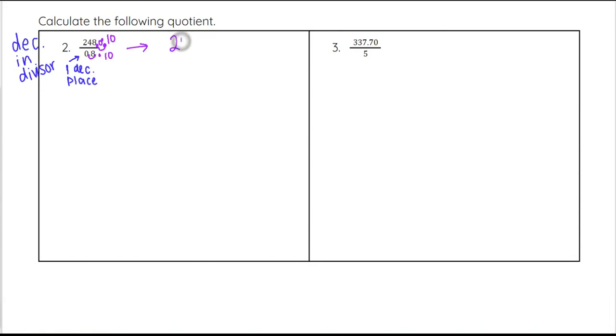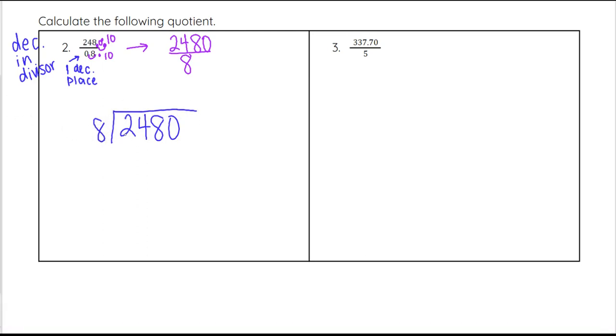So that's going to be 2,480 on top divided by 8 on bottom. So again, we moved that 1 decimal place to the right because there was 1 decimal point in our denominator. If there had been 0.84, we would move the decimal to the right twice on the bottom and to the right twice on top so that we no longer have any decimals on top or bottom. So now that we've done that, we can go ahead and set up our long division, 2480 divided by 8.